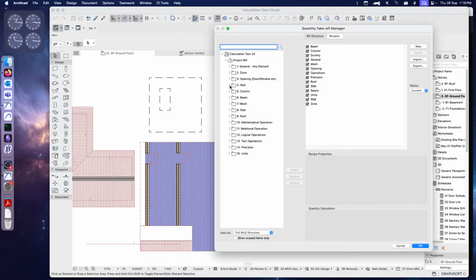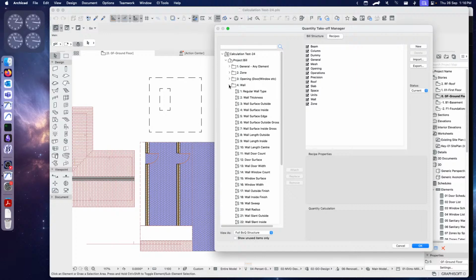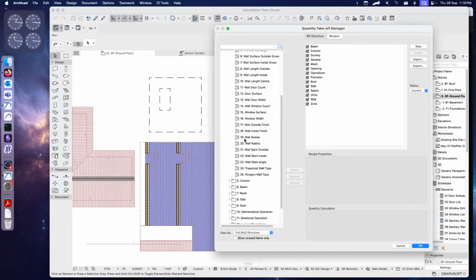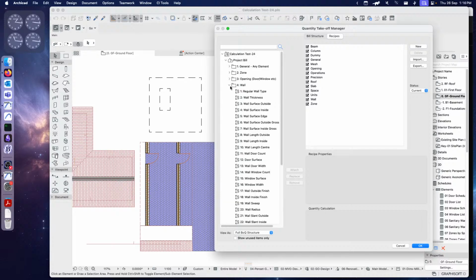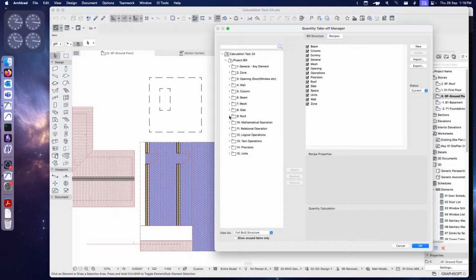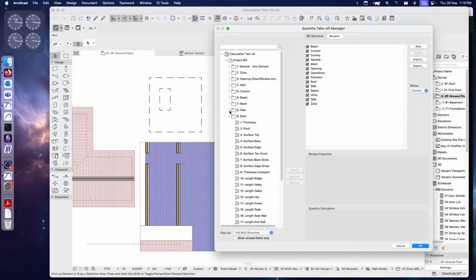So this is grouped by element, but yeah, it could be grouped by area of the building or phase of the project or anything like that. And then you create your build items inside them. You can also nest build items as well. I think there's some in general actually. Yeah, there we go. So we've got some subfolders which you can do as well. And when we look at the actual schedule, you'll see that those are all enumerated by their index numbers here.